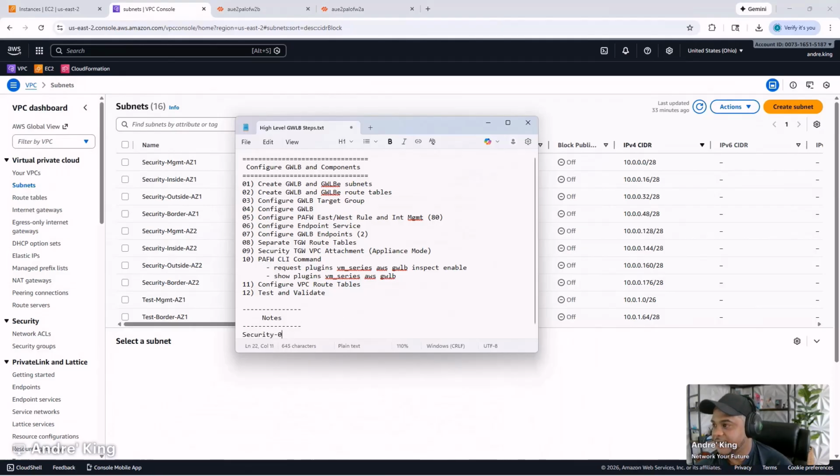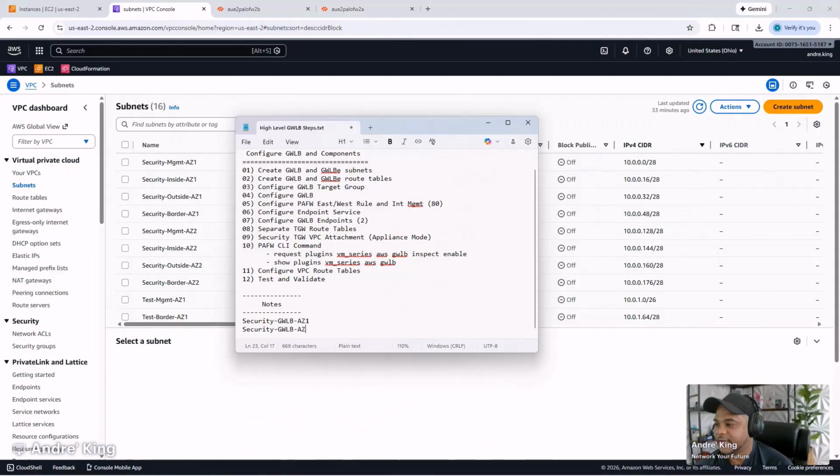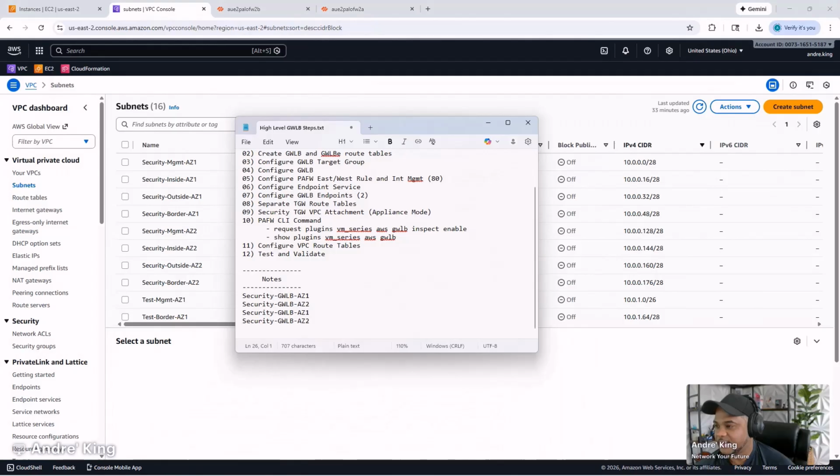So we'll name this one security gateway load balancer AZ1, and we'll call this security gateway load balancer AZ2. We'll go ahead and paste that, and let's just add an E to the end. We'll be careful because that can be kind of a stickler if this was production. 10.0.0.64/28. And next up for AZ1 down here, plus 16 to the end will be .80/28. And then for AZ2, likewise, if we came on down, we end at 176. So we're going to add 16 to that. 16 plus 176 is 192, I believe. And we'll just keep going for our fourth and last subnet. Plus 16 should be 208.